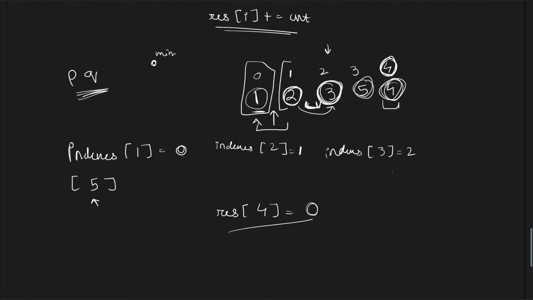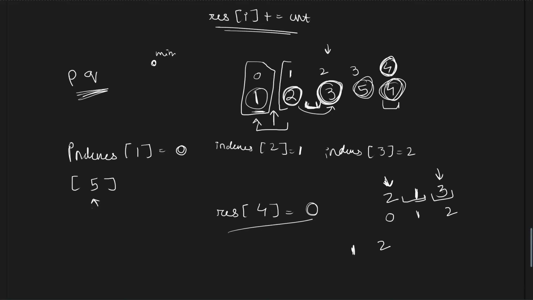Now let me take a slightly different example to show you one more use case. Say 3, 1, 2. When I am at index 2, in the priority queue I will have 1 and 3. Let me just change this. 3, let this be 2, right? When I'm at index 2, in the priority queue I'll have 1 and 2, and for 3 what I'll do is I'll go to this particular index and set the result as 1.